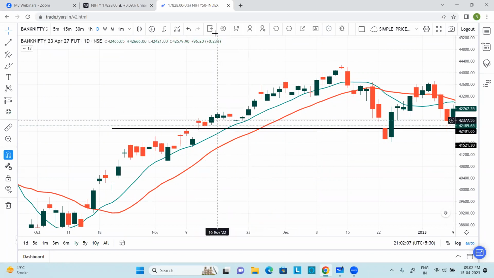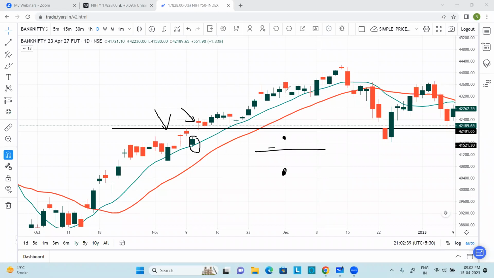Can you see this? It is an earlier resistance. Price was trading here below the resistance. The next day, what happened? Price opened gap up. It is not a very strong gap up, but still it is a breakaway because it opened above the resistance. Price was here before, and it opened above the resistance. That's the reason it is a breakaway gap.